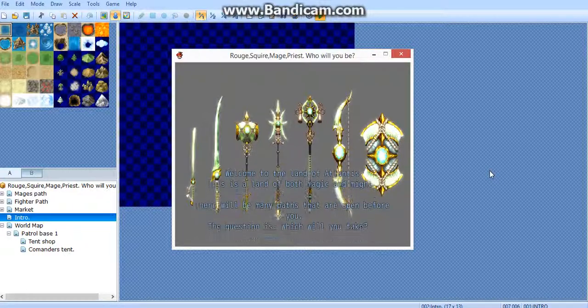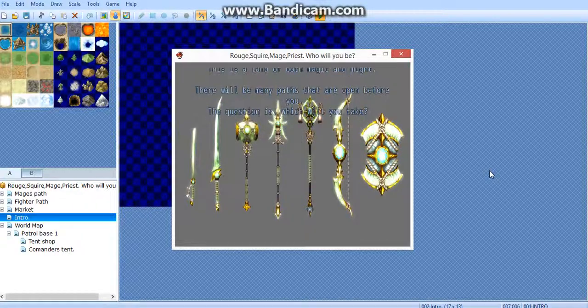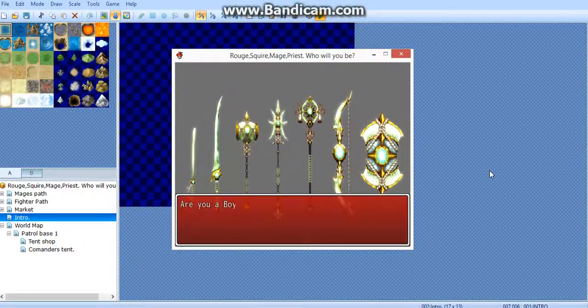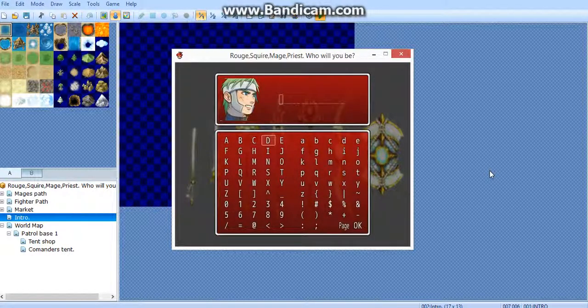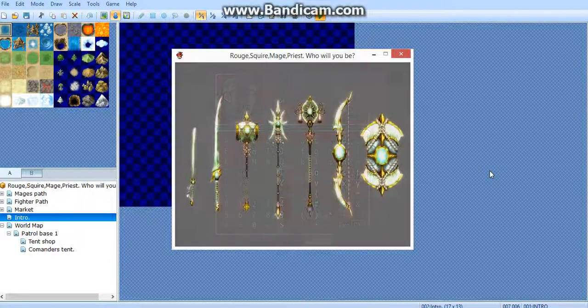So here's an example of a basic introduction. We show a picture, which is what our game's about, and then show scrolling text to give you a bit of information about the world. Once we've done that, we start to give you a few choices as a player. So my character's going to be a boy. He's going to fight with a sword and a bow, and I get to name him. So this is how your player gets to customize his character.